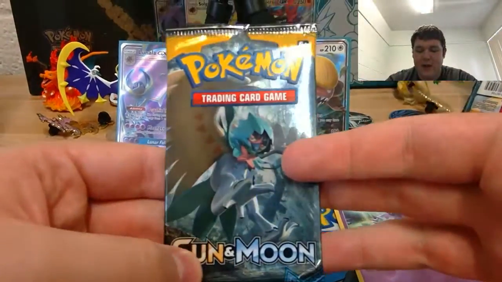Alright, we got a Decidueye on the front of this pack, and that is what we are looking for. We are looking for one more Decidueye. One more, and that's it. That is all we need.